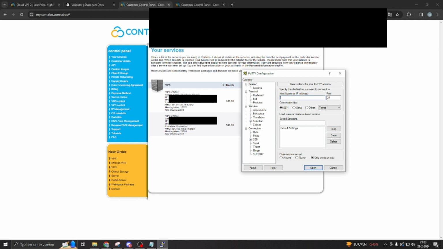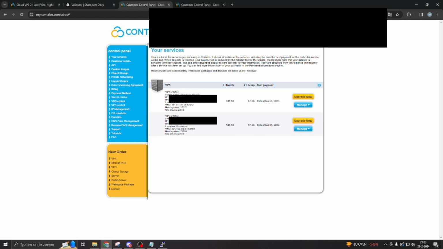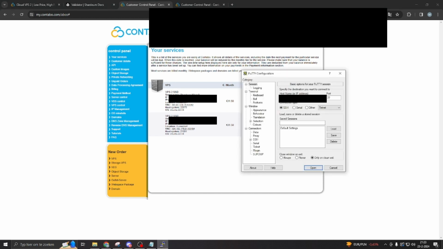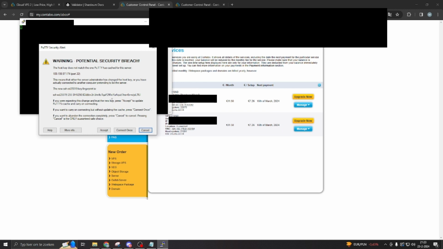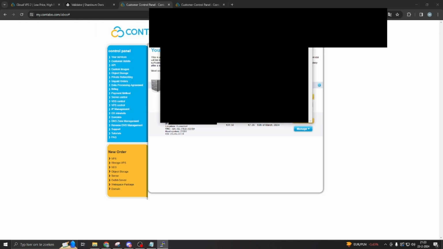So you choose your server. Well, this is my server, and you copy and paste the IP address. It's the IP, not IPv6. It is this IP right under your server name. You paste it in here, and then you open your server. You get this pop-up when you log in for your server for the first time, or you connect to your server. You're not logged in yet.